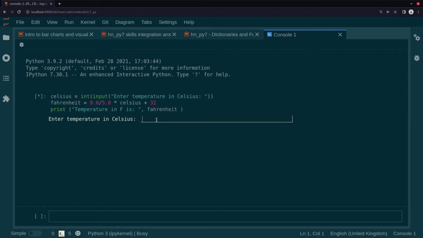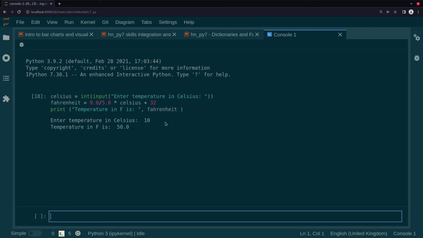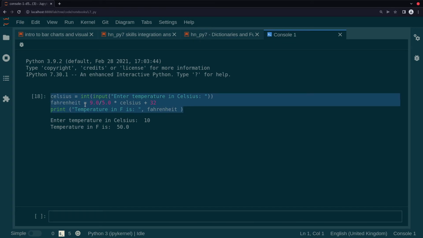It's going to say enter a temperature in Celsius. So I'm going to say, okay, it's 10 degrees. And then what's going to happen is the program is going to calculate 9 divided by 5 times this plus 32, and then pass it to that variable, store it in that variable, and then print that out. So let's run that. So apparently if it's 10 degrees, it's 50 degrees Fahrenheit. Fantastic. Now that works just quite well as it is, but let's say we were doing a lot of these calculations. Let's say we had to do this 20 times in a program. We wouldn't necessarily want to write this out 20 times.